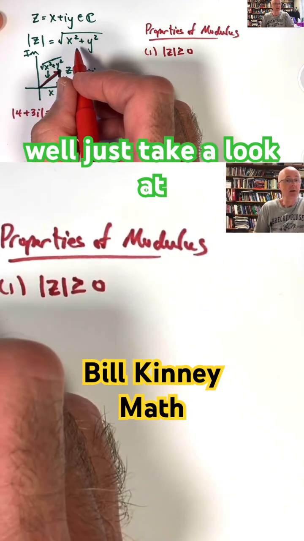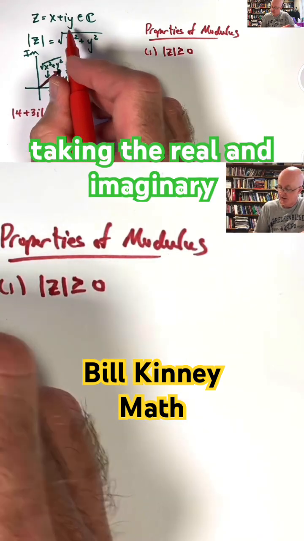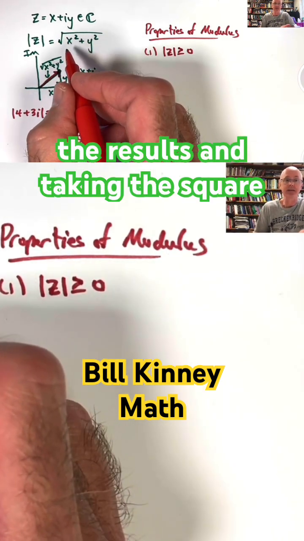Why? Well, let's take a look at the equation. By the way, notice there's no i in this equation. I'm taking the real and imaginary parts separately as real numbers, squaring them each individually, adding the results and taking the square root of that.